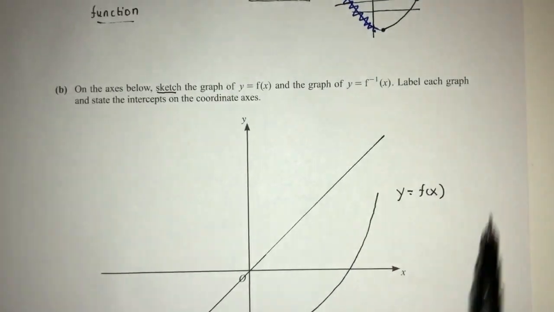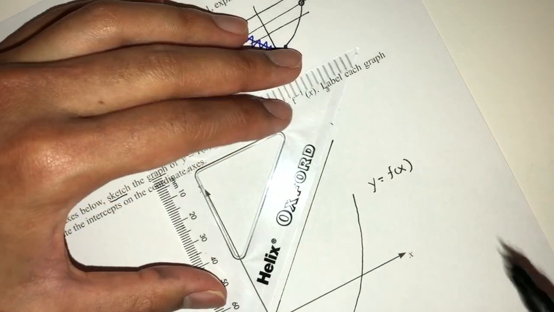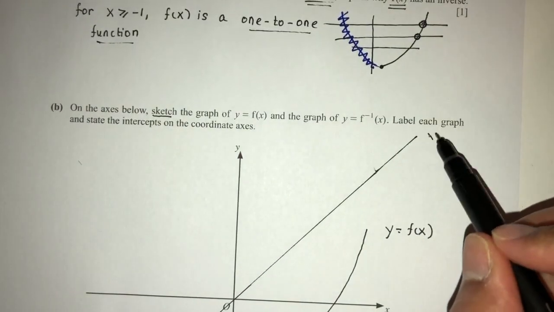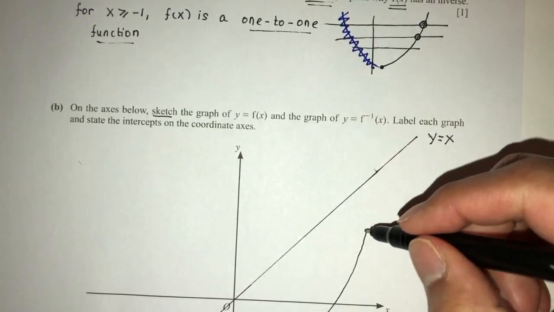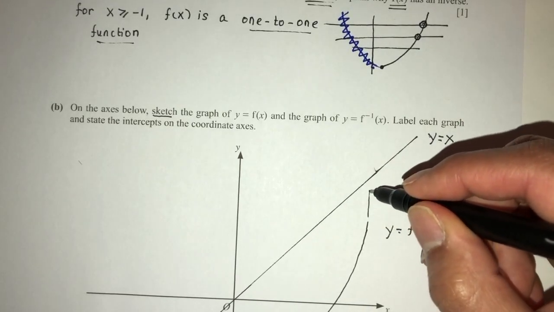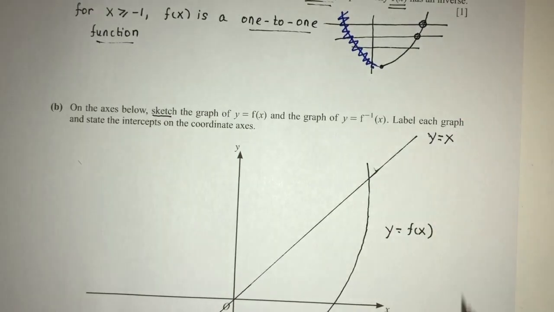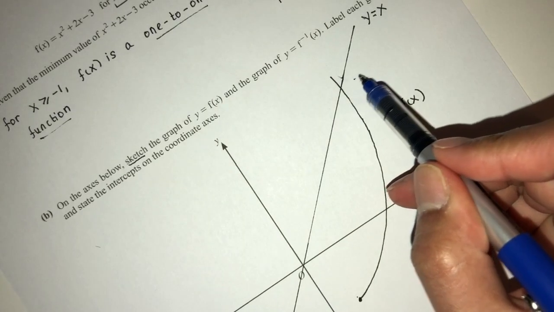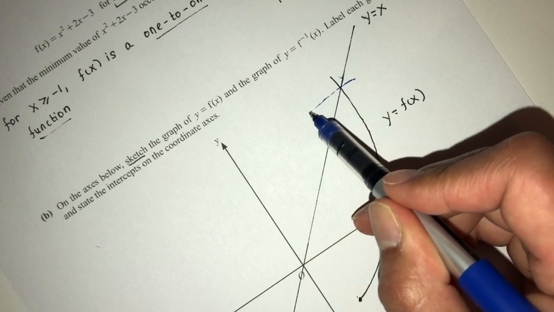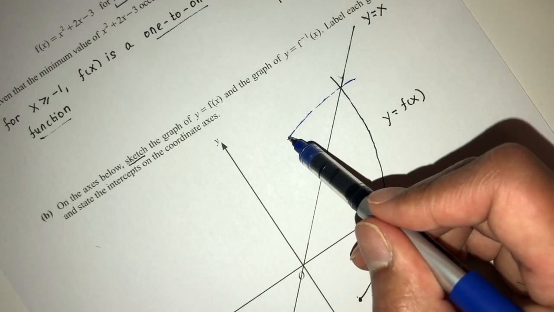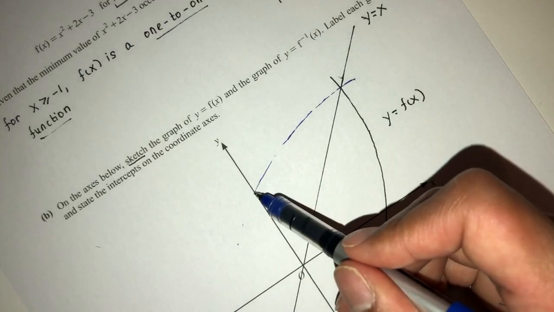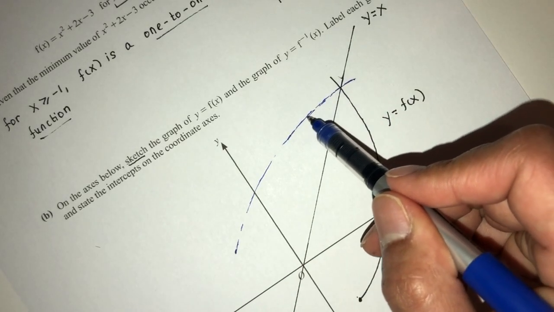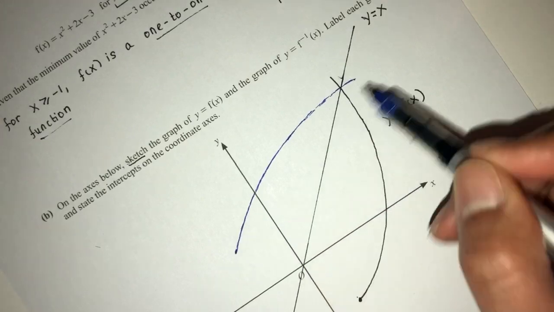Okay, let me continue this as long as possible. So here, that's my line, y equal to x. You can continue this if you want to, you can keep going on. Up to you. So basically I have to draw the other one as a reflection in this line. So I can just kind of reflect, right? Something like that. This needs to be a reflection in the line y equal to x.